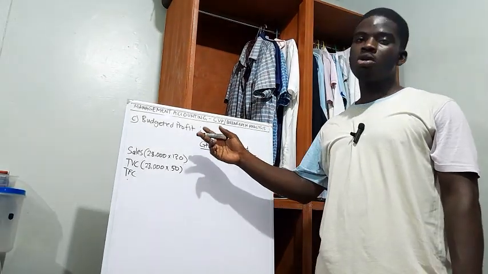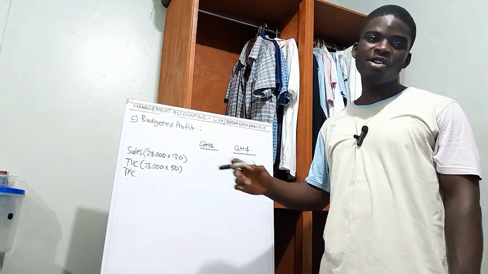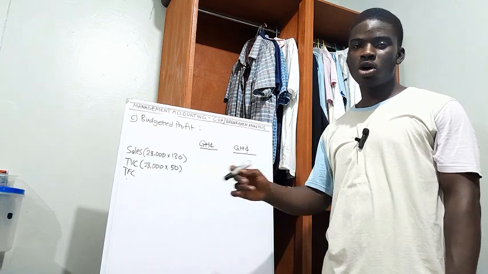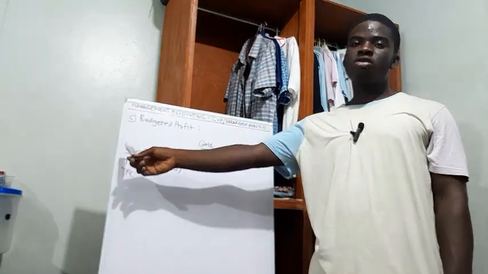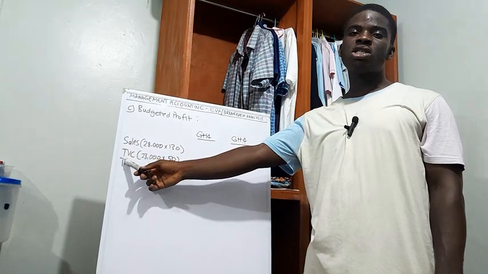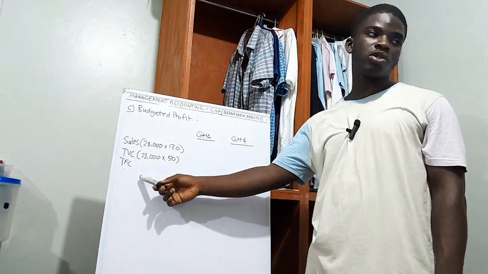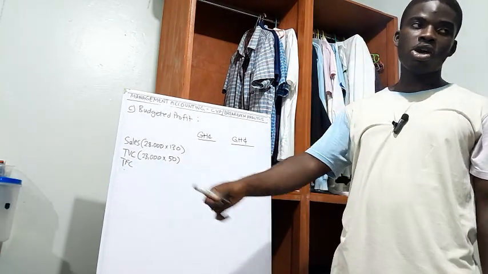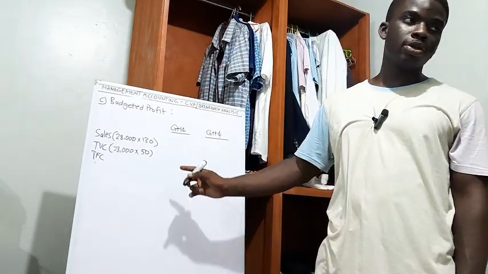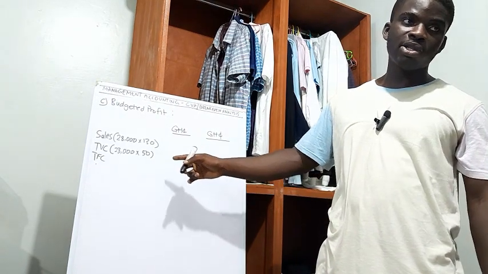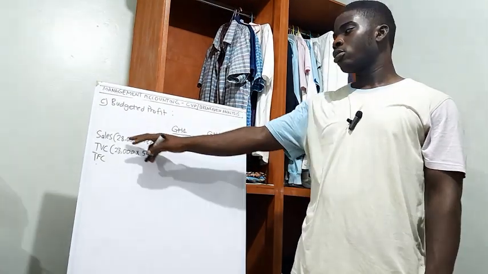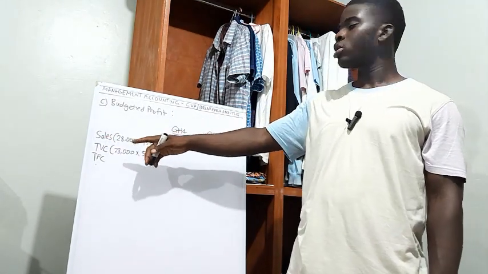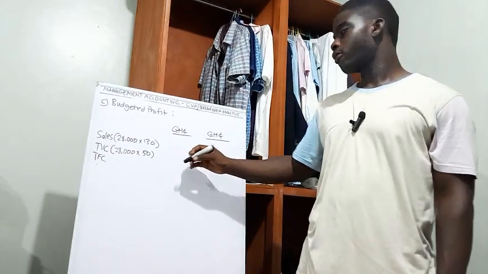Alright. So now we are calculating the projected profit, right? We know that the profit is given by sales minus total cost, or total revenue minus total cost. Total revenue is the same as sales revenue. And total cost is the sum of total variable cost and total fixed cost. The total fixed cost was already given in the question. That was 1.6 million. So for the sales revenue, you use the projected sales times the selling price per unit.